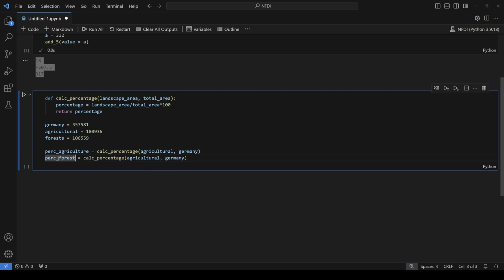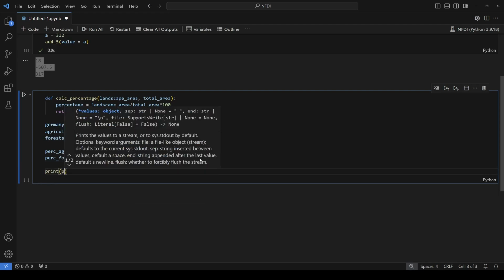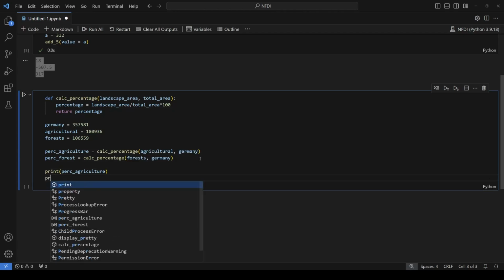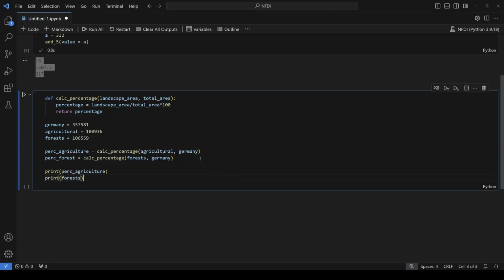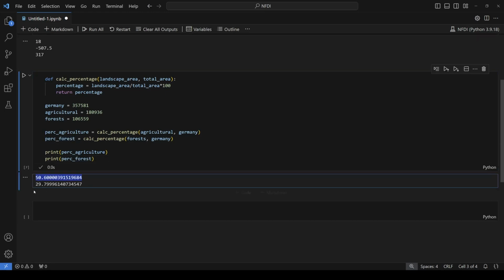Each result is saved in a variable. Once we have the percentage values, we can print them out. For example, agricultural land takes up 50.6% of Germany, and forest land covers 29.8%.